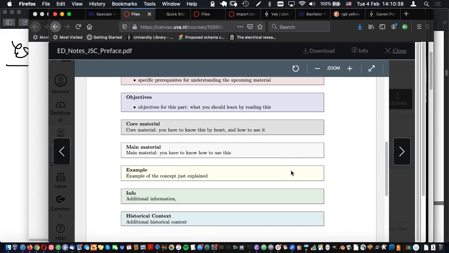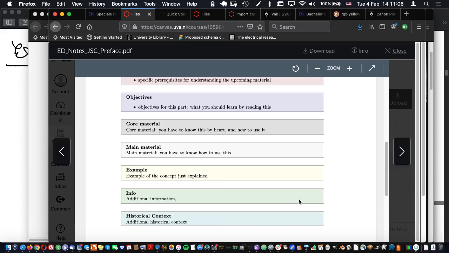If I do examples, these are applications of the stuff that's just been explained. If I put info, then typically this is stuff that's a little bit to the side. Maybe I'll tell you a little more about the Dirac delta function. Maybe I'll tell you about some current modifications with quantum field theory you can get for this or that. This is stuff you don't need to pass the course, but which might make it a little bit more fun and entertaining and give you a bit of context.